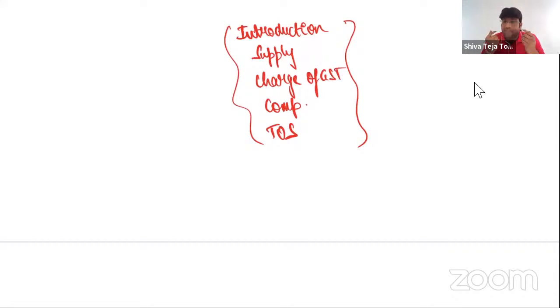And for tomorrow, we'll have one more session in the evening from 7 p.m. to 9 p.m., so that we can have one more round on the concepts and get more clarity on the balance concepts, because I don't want to load all the concepts on the same day. That is why we decided to do one more part of revision. Part 2 will come tomorrow. Don't miss out. Stay tuned for revision of value of supply, input tax credit, and some interesting points in tax invoice, e-way bill and all.